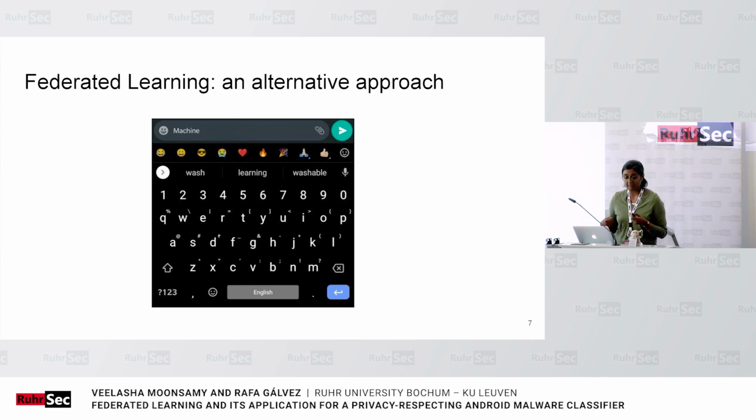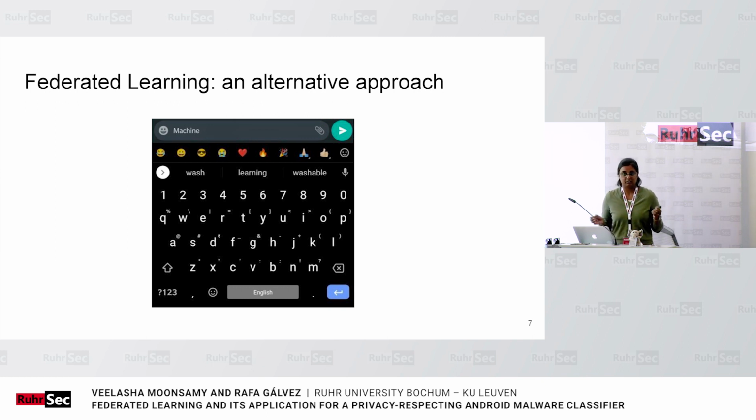So for those of you who have never heard of this term before, I would like to introduce it using an example. If you have typed on a phone and a tablet before, you would notice that there is this functionality of predictive typing. Whenever you type one word, immediately you get suggestions for what your follow-up words would be. So the question here is, what is the mechanism behind predicting these words? The way that Google does this is essentially learning typing behaviors over all the users across the devices and then pushing these to do these word predictions on users' phones. So this is essentially what federated learning means.